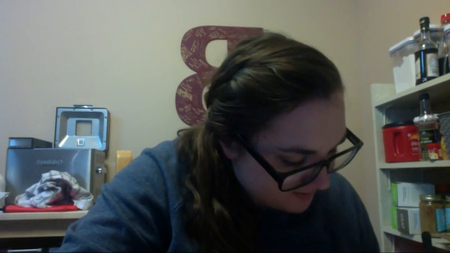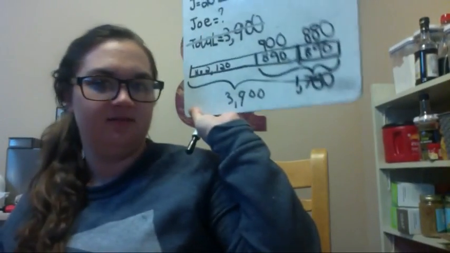But wait, we know that Joshua has 20 less than Josephine. And the first thing that a lot of students will do is they'll subtract 20 from Josephine's. That's not what we want to do. We're actually going to subtract 10 because if we take away 10 from Joshua and add it to Josephine, then that will be 20 less total. So 890 minus 10 is 880. 890 plus 10 is 900. So this is what our final answer should be.